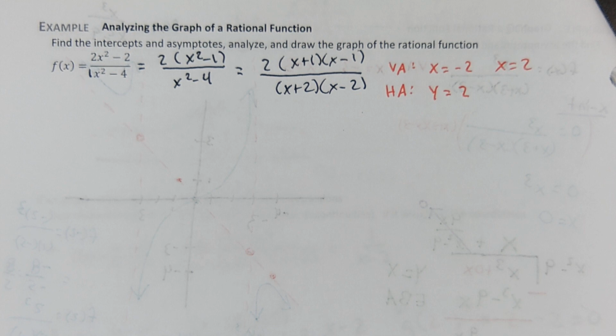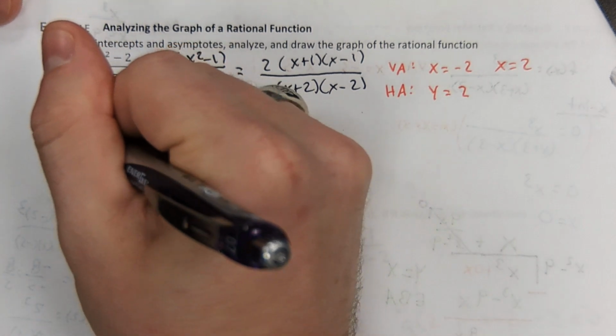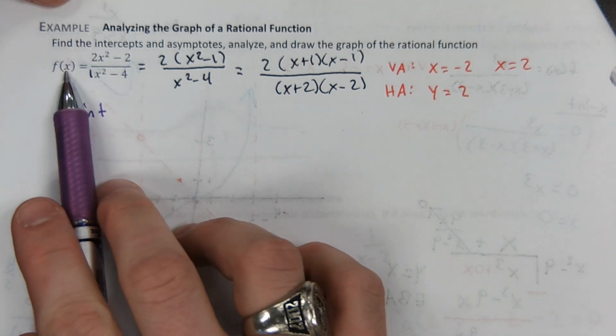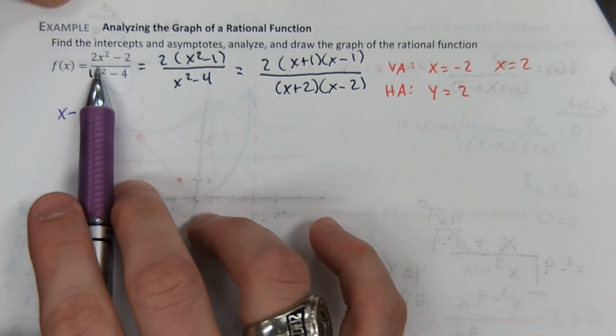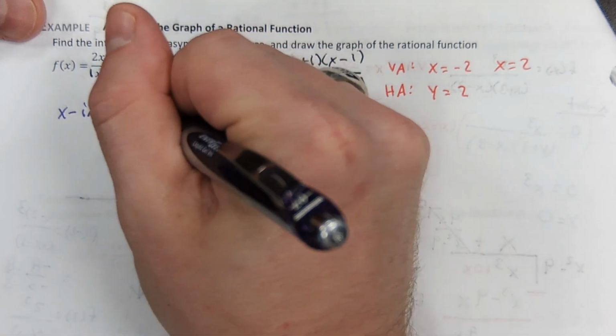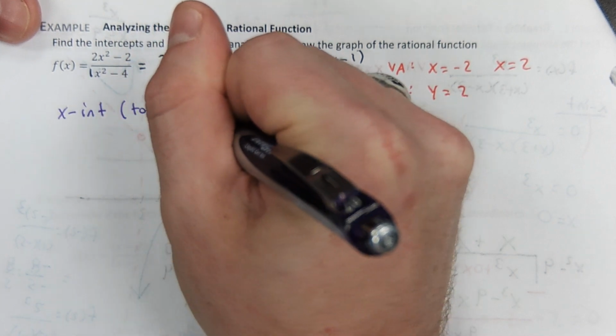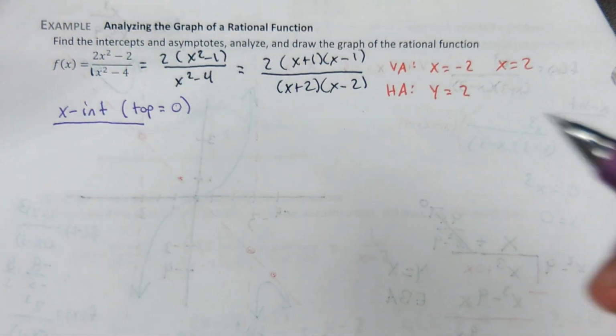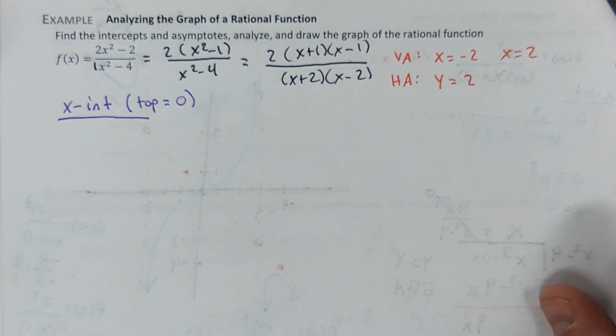Okay so far? Awesome. Let's track down intercepts. The x-intercepts. If you're on the x-axis, then it's known that y is 0 for all graphs. And the only way that this y value could be a 0 is if this fraction had a value of 0. And the only way that a fraction can have a value of 0 is if the top equals 0. The numerator has to equal 0. So we figure out what makes the numerator equal 0, and we know where our graph crosses the x-axis.